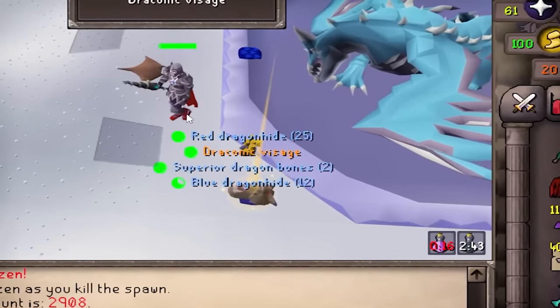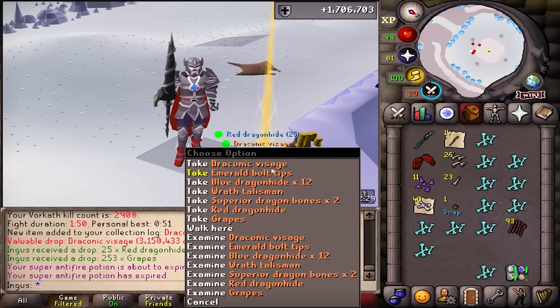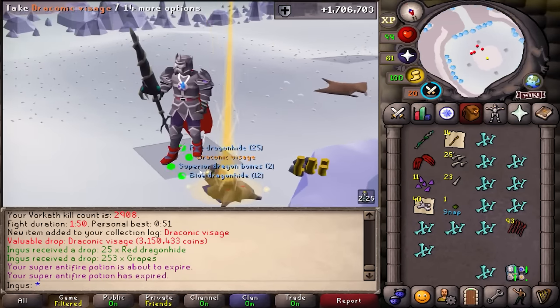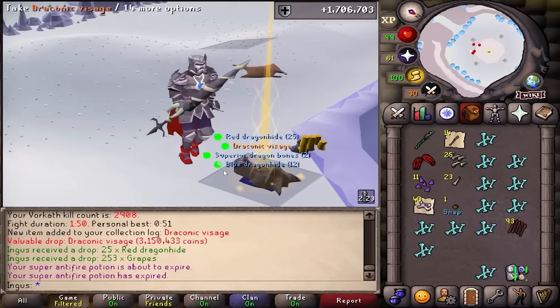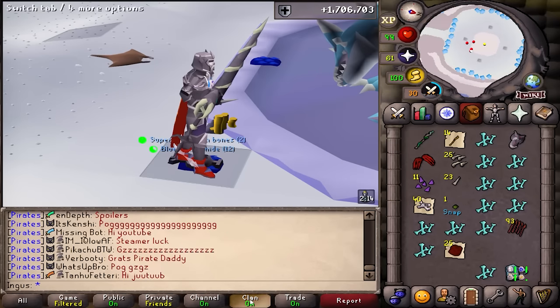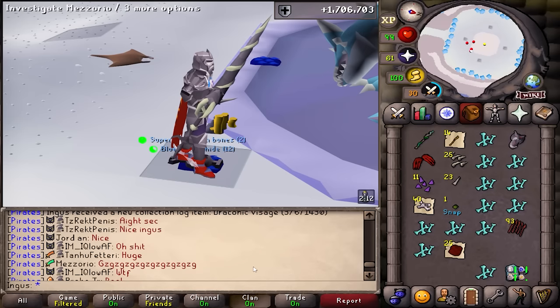Oh, there it is. There is the first drop. Oh, my lord. Almighty, the draconic visage. Let's see what the clan's saying. Hey.